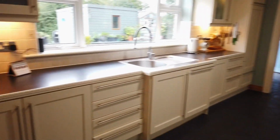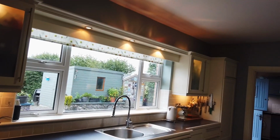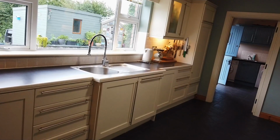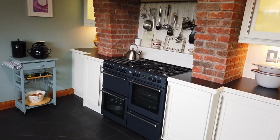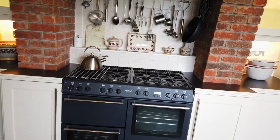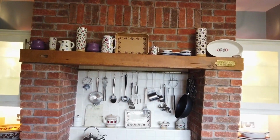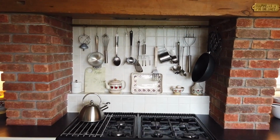So going back through the kitchen, you can see lovely light colour, nicely downlit window pelmet there. You have an integrated dishwasher underneath this sink, and then over here, a lovely setting for a range. It's a 3 cabinet and an 8 ring gas range. Fantastic. And all very nicely set within this country theme with the block and the sleeper. And look, very nicely finished, very properly finished.